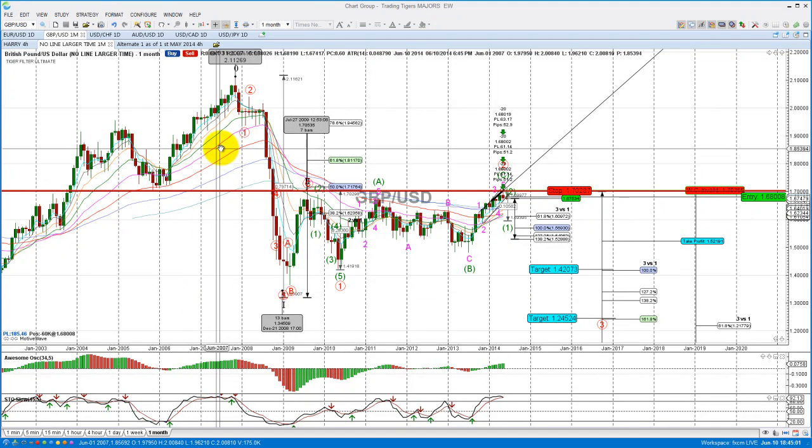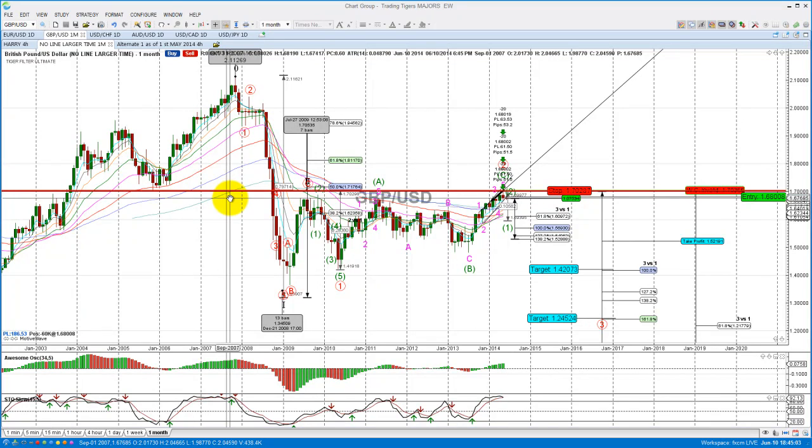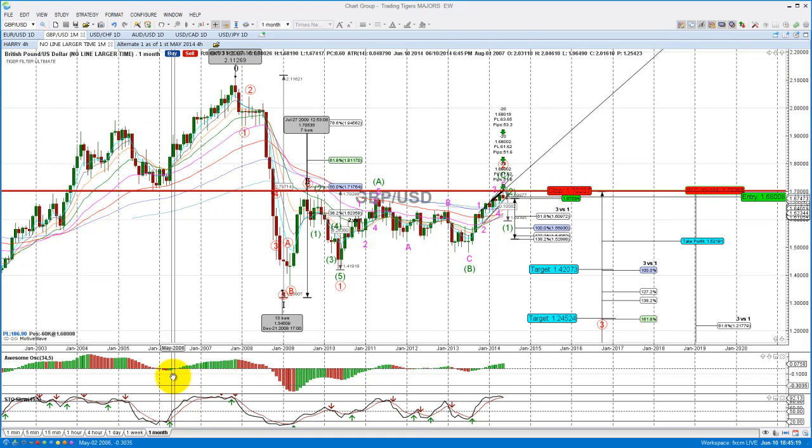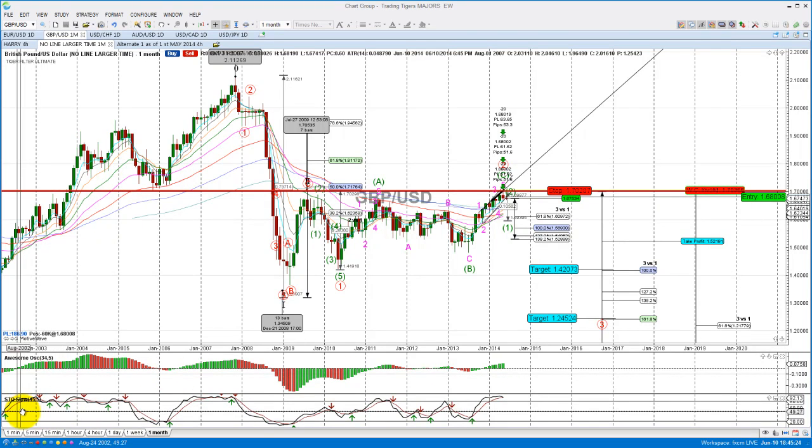This series of lines is called the Tiger Ultimate, and it helps us determine which part of the wave count we're on, and helps us make our wave counts more accurate and correct. Below that we have an awesome oscillator to help us with divergence, and further down we have slow stochastics at 15, 5 and 5. It helps us determine where we are in overbought or oversold territories.